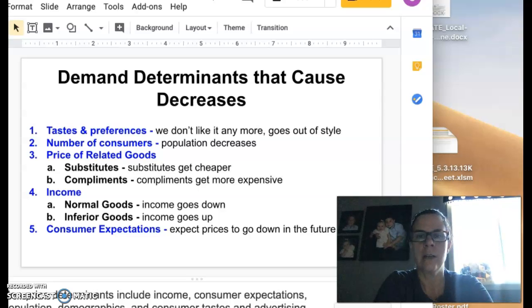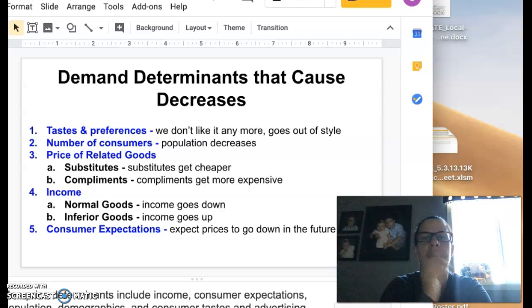Our population has decreased in Albion or Boone County, and so of course the demand, or the membership, for churches is less because our population has just decreased. And we really haven't seen a decrease in the number of churches, or the supply, so you end up seeing fewer members in our churches.